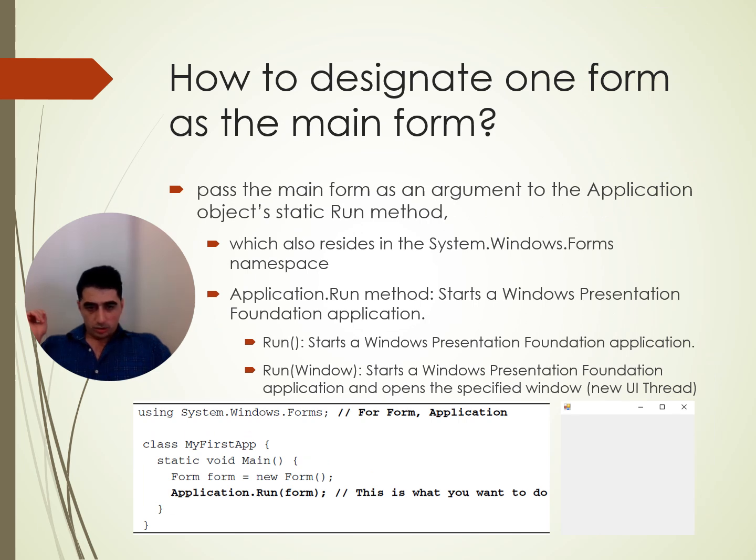Now, as the third attempt to create a new WinForm application, let's try this. Let's use the Application.Run static method, which receives a form object. You can first create a new form object, and then you can pass that form to Application.Run. And this way, your program starts by displaying this form, and then your application continues running until the user decides to close the form. When the form is closed, the application will exit, right? The Application class and Application.Run method are all inside the System.Windows.Forms namespace. That's the method that we generally use to create new Windows Form applications.